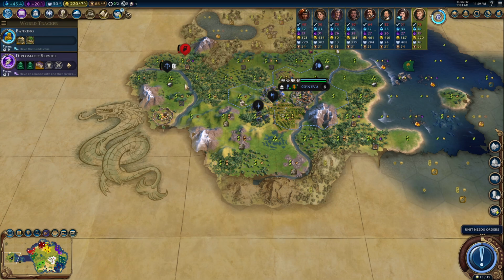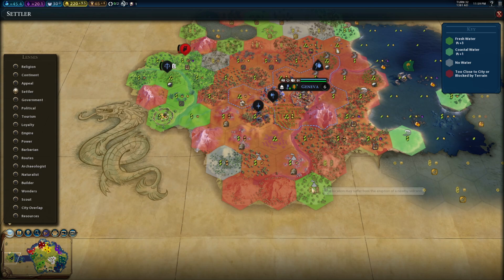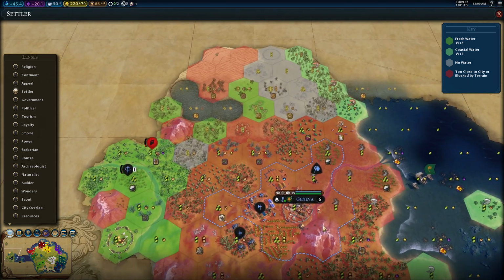This river is inland, but it would be dangerous to take our settler there without an escort. But once we have this city, we can build some kind of escort unit and another settler, and then maybe settle this area. Show me the settler screen here. So yeah, apparently there's a volcano nearby. We could get on the river here and just eat the consequences of that.